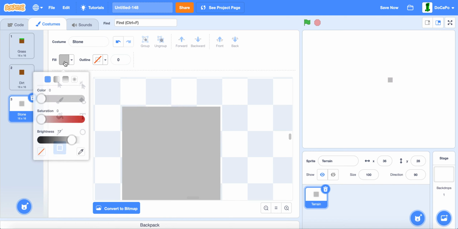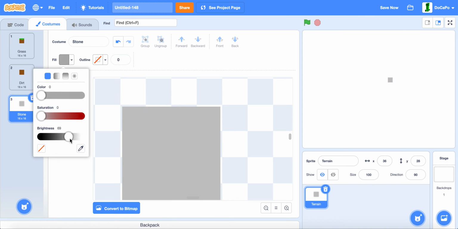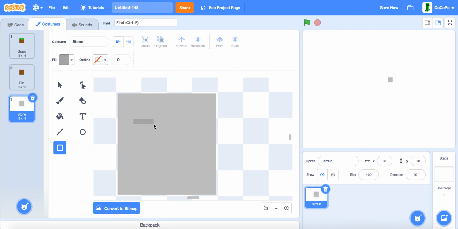Use the box tool. Make the fill darker gray. And just drag some random lines like this here to make a stone texture. Make sure it's random.